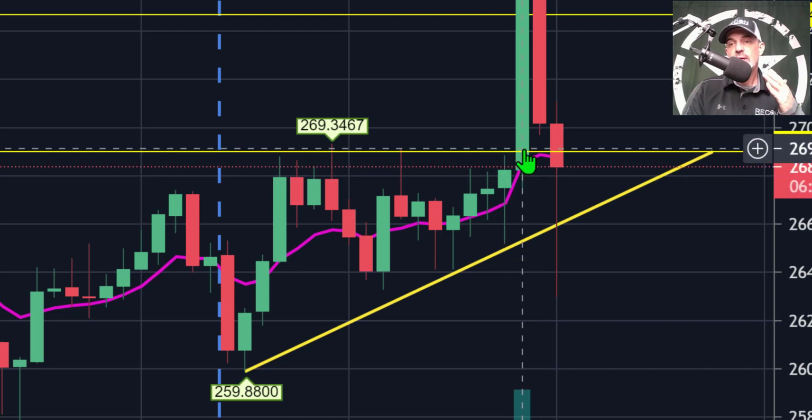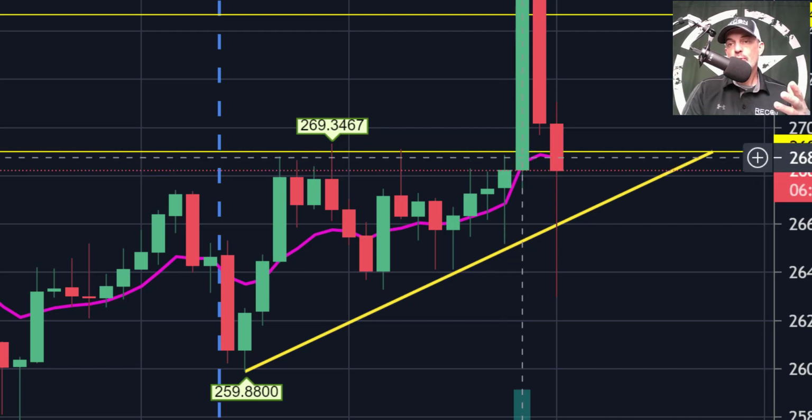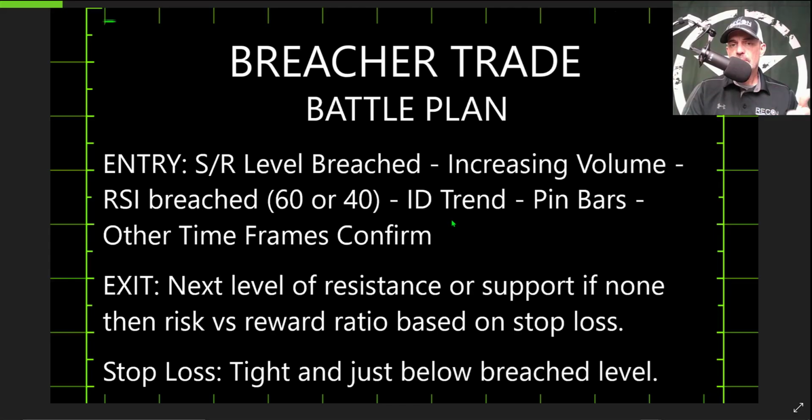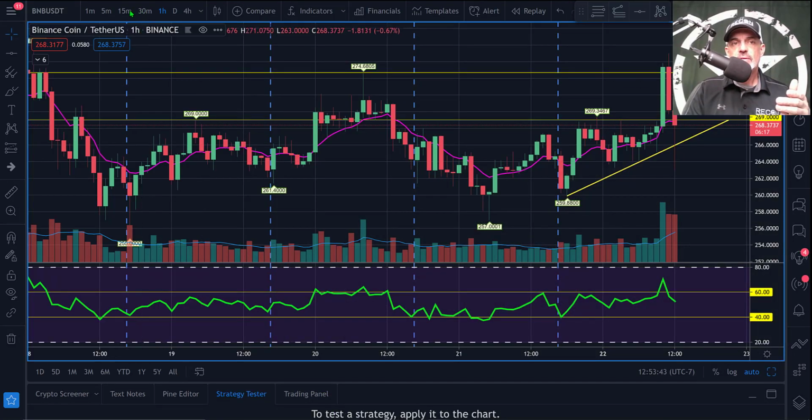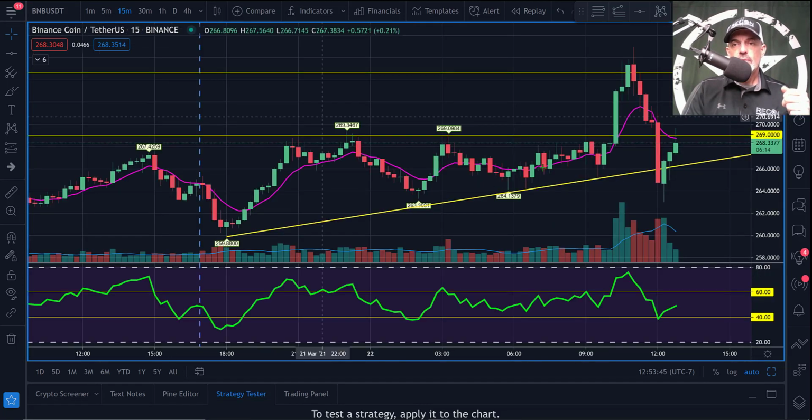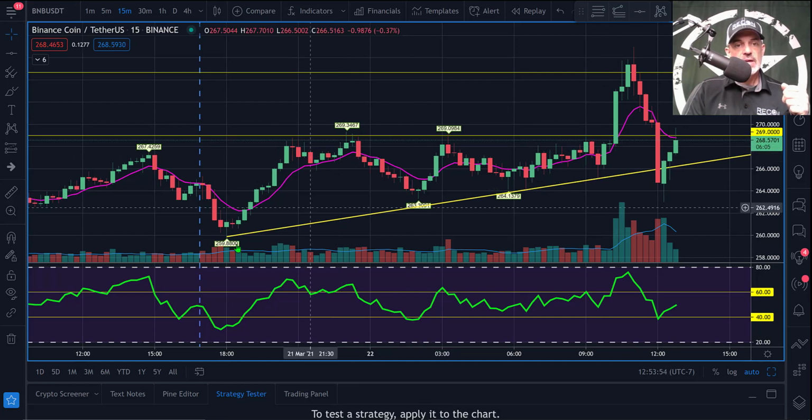That is more confirmation that this is moving, and it's moving with pressure from the buyers. And I want that pressure because when we hit this resistance, I want it to explode through that level, and it does. And then the last thing I'll typically look at is other time frames to confirm. If we jump down to, say, the 15-minute chart, again, we're looking back at this section. Ignore this part here. We're looking at from this big bar backwards. And I started watching this, and here's all those hits. We actually get more hits. Now we have 3, 6, 7, 8. So on the 15-minute time frame, I have like 8 touches of the resistance.